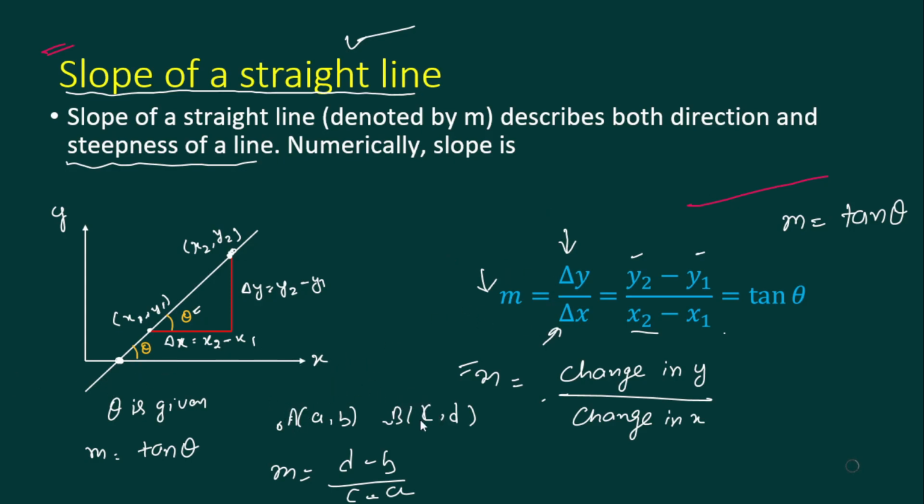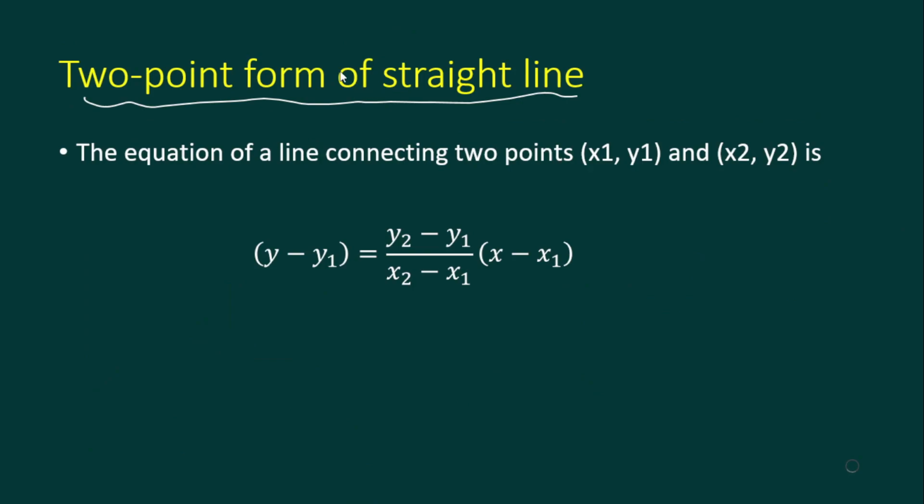Remember, how we find the slope is that slope is nothing but the change in y upon change in x. So here also, if we are given 2 points, we can find our slope using that formula, change in y upon change in x. And we have found our slope, and we have 2 points, so we can use any 1 point and the slope to find the equation of a straight line.